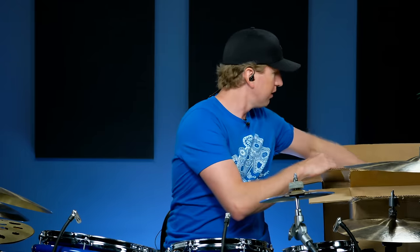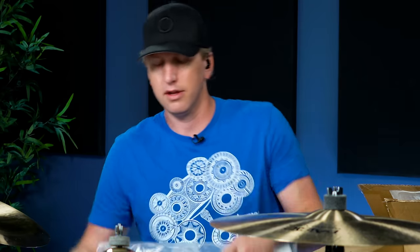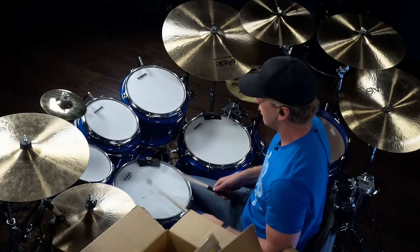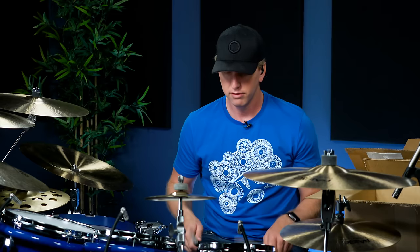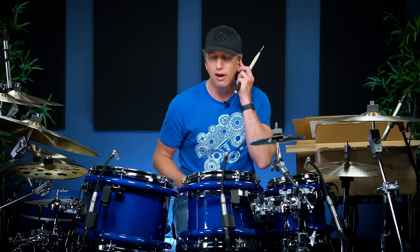Okay, let's try. Next we have the Ninja Tip 2, designed and intended for quiet playing, polycarbon fitted rod into a 2B nylon tip maple platform, massive rebound, roll back the black Ninja tubing to expose the nylon tip to increase attack. So that's very interesting at the top here. We just have this fully nylon. So much rebound, and I guess you can roll this back to expose that tip even more. Really thin sound. Almost like it's got a phase on it.